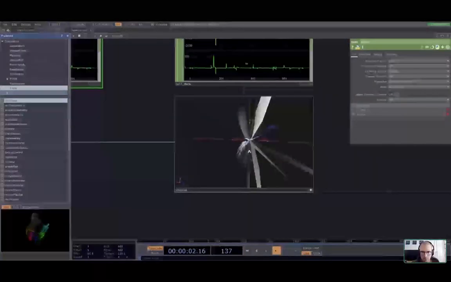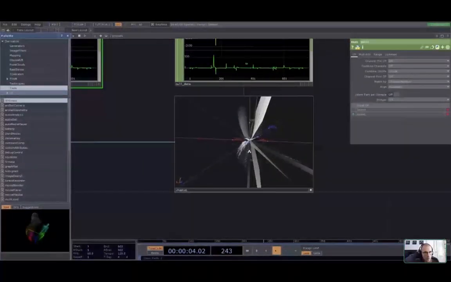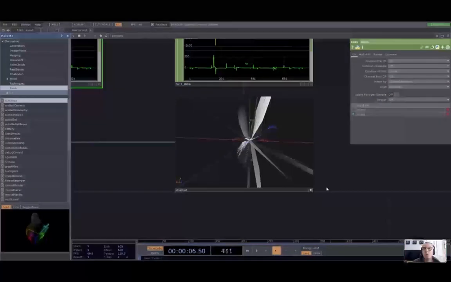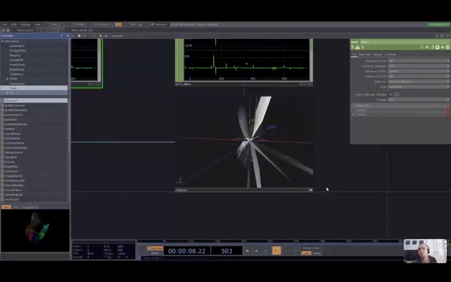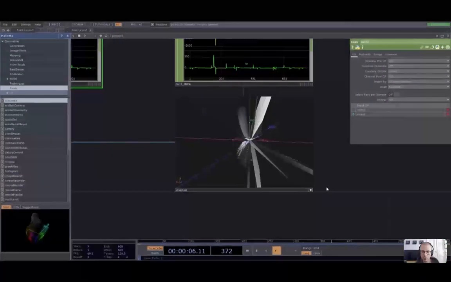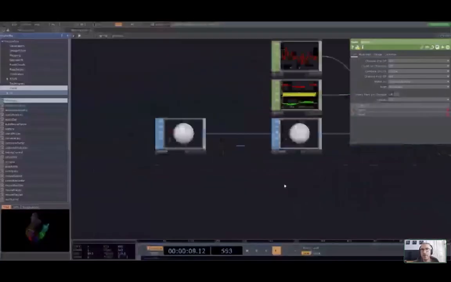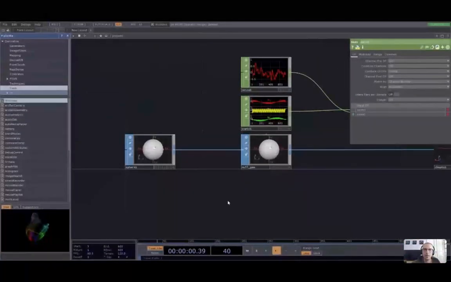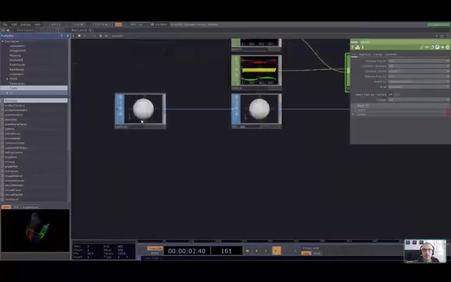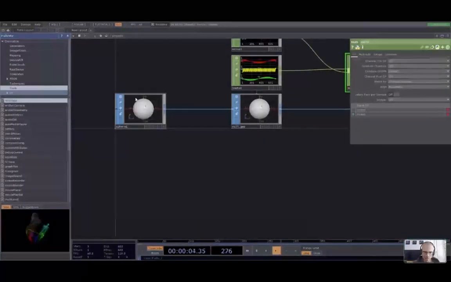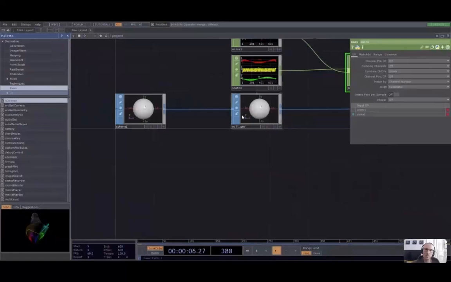Okay, so now I can come back to why we're using nulls. If you want to scale the sphere and you don't use a null, you're kind of blocked right now, because if I had connected this sphere directly to the SOP, I would have no way.